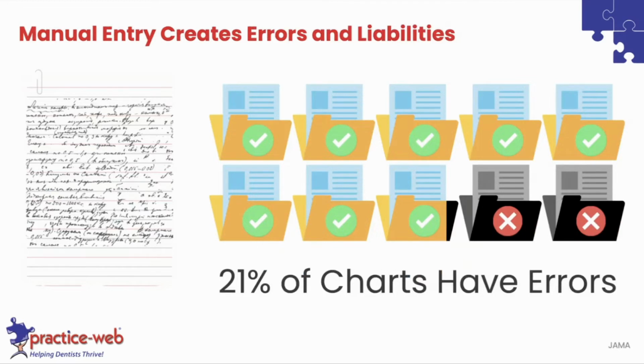The other thing is that there was a study done by the Journal of the American Medical Association, JAMA. They looked at entry errors when it comes to paper-based health records. When they had patients actually look at their own charts and forms and the medical history and all that information, 21% of the charts had errors. And you can see on the left side here why that might be the case. When it comes to taking paper and manually entering it into your system, I'm sure you've had the case where you couldn't read someone's handwriting. Maybe you just assumed it said something and it actually said something else, or you had to call them and bother them, or call them up from the waiting room, and try to clarify it. So again, this is prone to error when you talk about paper and manually entering that in.